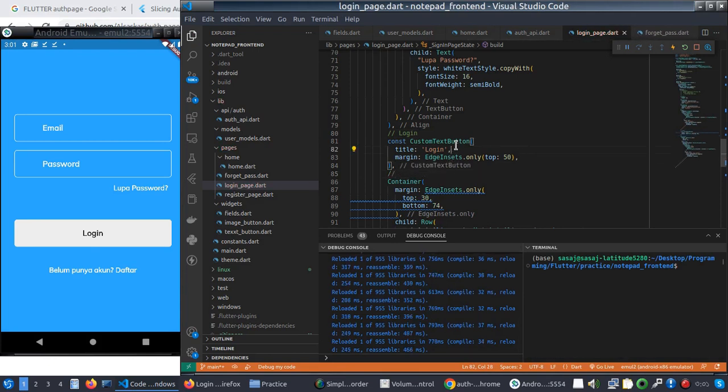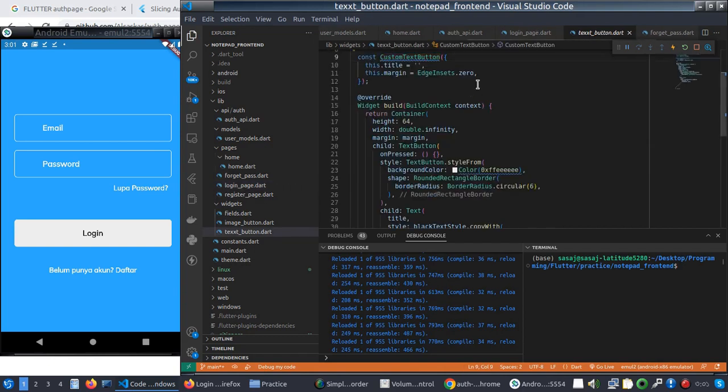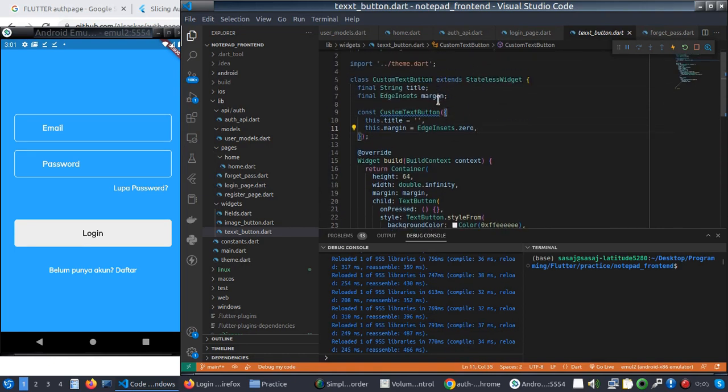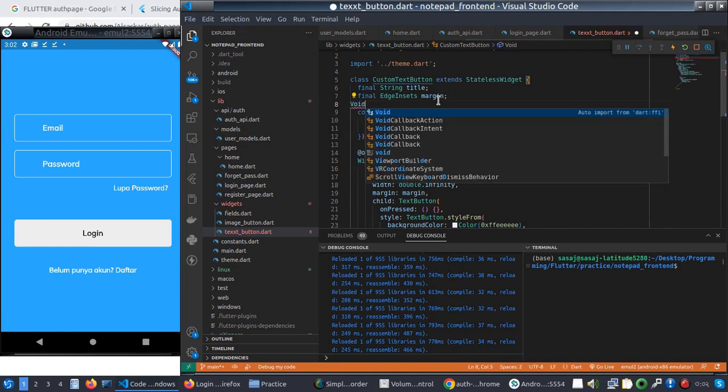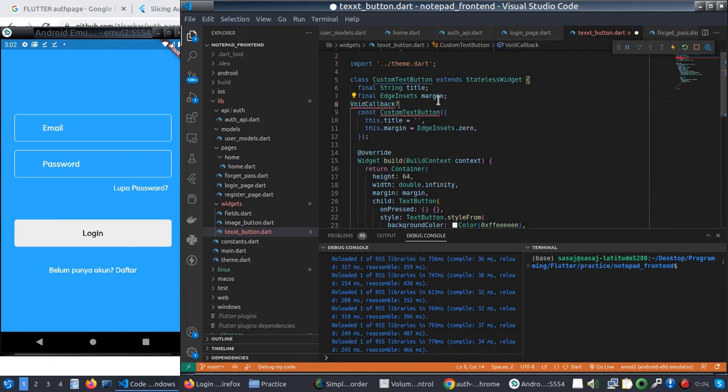Now on the button, we should have an onTap here, VoidCallback will add, VoidCallback onTap.